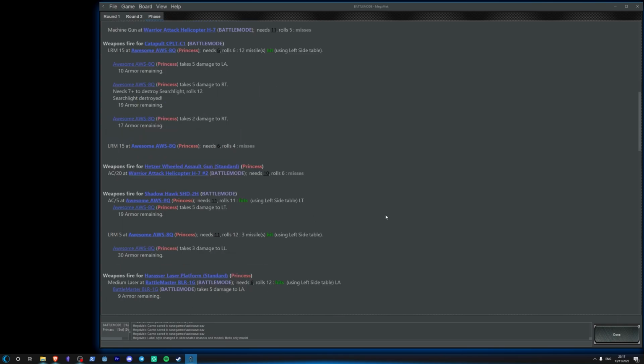The other LRM missed, unfortunately. The Hetzer missed with the AC-20 at the warrior. I don't mind it wasting its AC-20 ammo. It doesn't have that much ammo, I don't think. So firing at the warrior is a good thing for me.